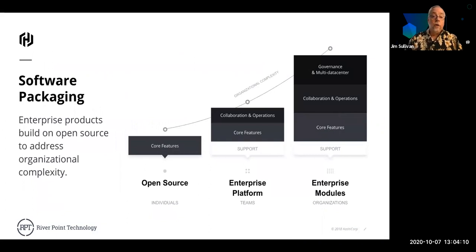So for HashiCorp, we package our product in both open source and enterprise. And the way we look at it is, for an open source environment, it's really about the individual. It's really about how that individual is using and provides many of the core features. But as you move into the enterprise platform, we see the need for more collaboration. We see the need for support. And that is something that comes straight out of the enterprise platform. And it's then when we move into the broader organizational issues that we start to add additional collaboration and governance features that are part of the enterprise platform.